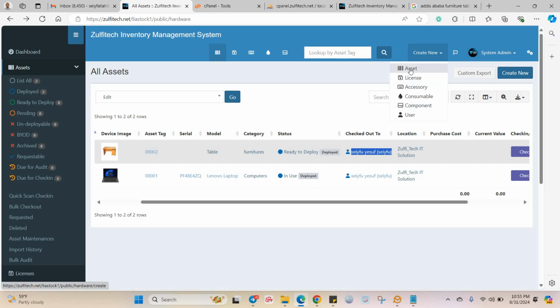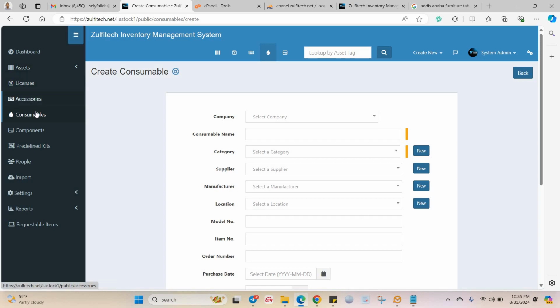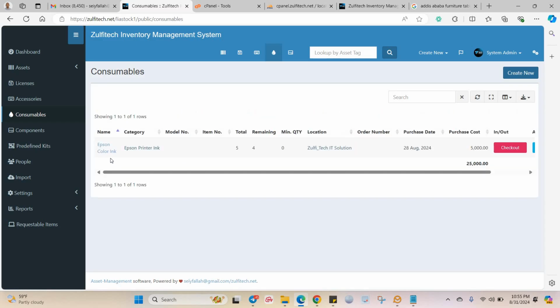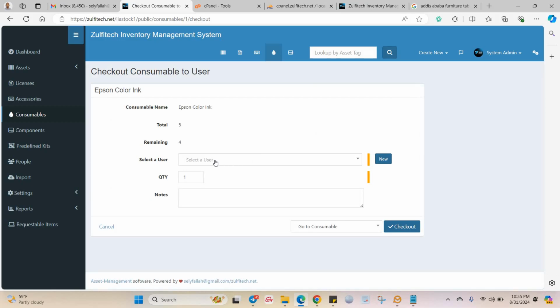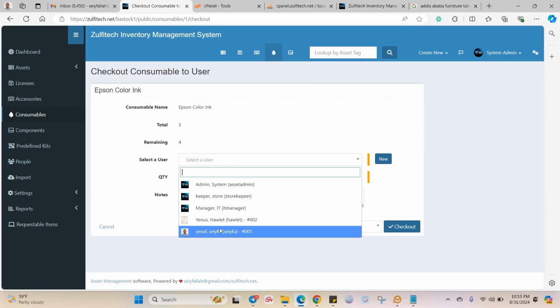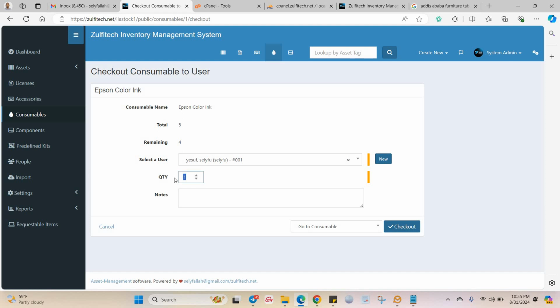The other thing, we can add licenses, we can add accessories, we can add consumables. For example, here we can see the consumable items. I now have Epson color ink, total 5 liters, then 1 liter is minimized. By clicking this we can check out ink for the employee, for example.